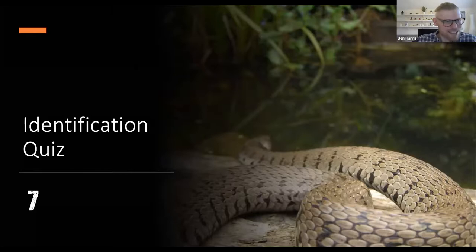Okie doke, you've had your 30 seconds. 100% of you've got grass snake. Fantastic. The workshop has done its job, although I assume a lot of you are naturalists anyway, so you may have already known this. But we've got the grass snake here. Dark bars, we can just about see the yellow collar. And I would agree that we don't have enough information here to guess the sex. If I was forced into an answer just based on the size of this, probably female, but with no certainty. I didn't share the results, but there you go. I wasn't lying. You've got 100% grass snakes there, so well done.